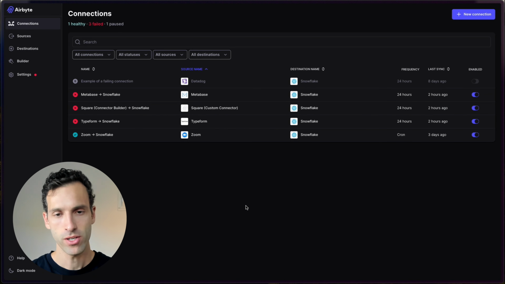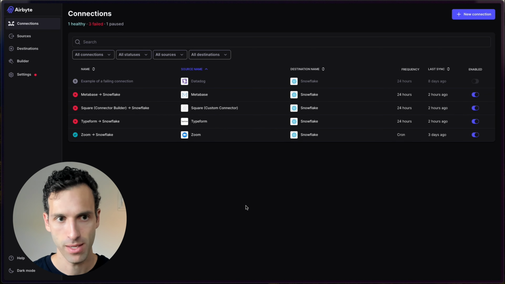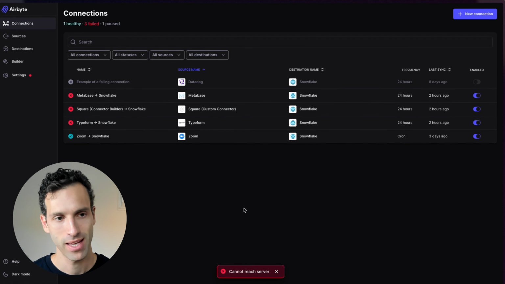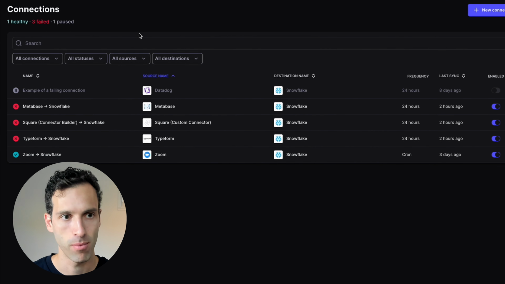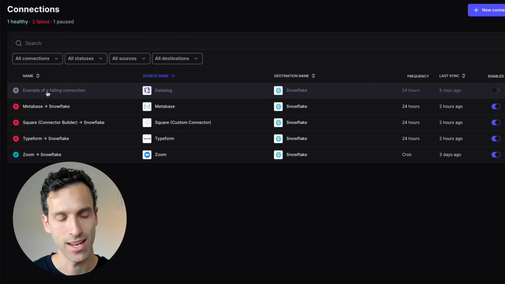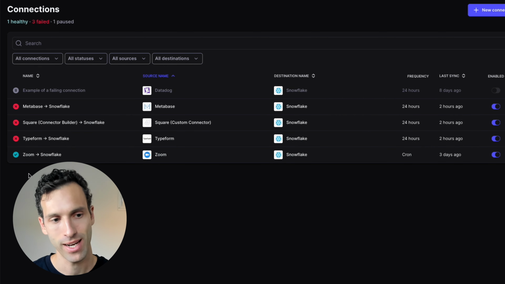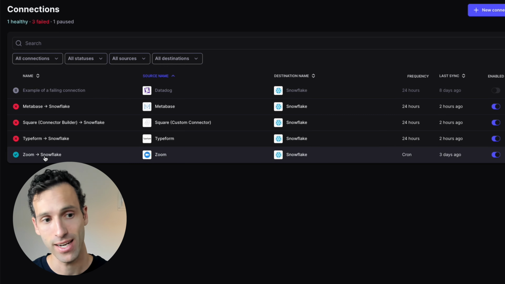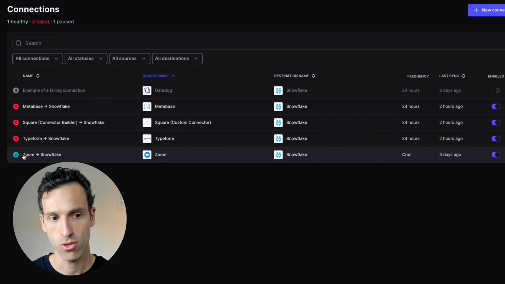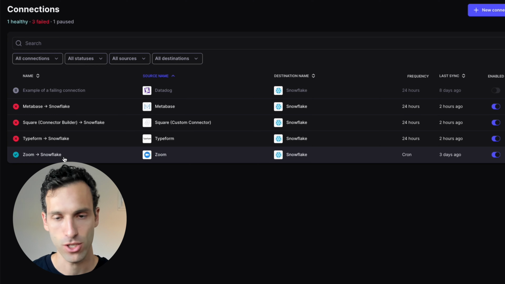So an ETL is really just about building that pipeline so you can get it into your warehouse and run analytics. So let's take a quick peek at Airbyte to show you what an ETL tool looks like from the inside. So here's an example of Airbyte. It's one of the big players in the ETL space. And just to get a sense of how Airbyte works, or how ETL works in general, you can see here a set of connections. And one connection is essentially sending data from a business app like Zoom into your warehouse like Snowflake.